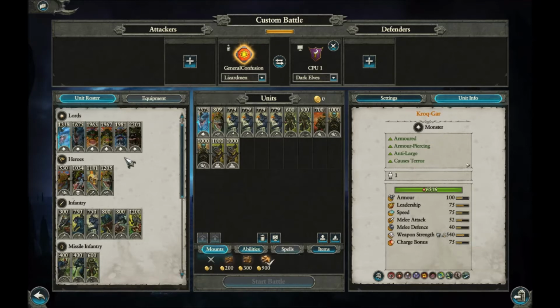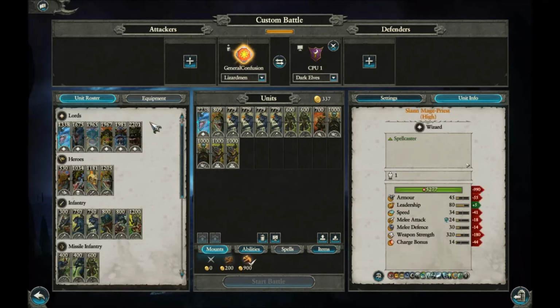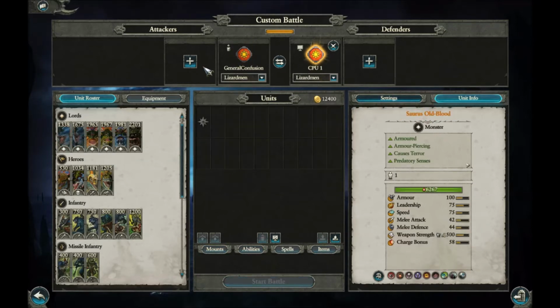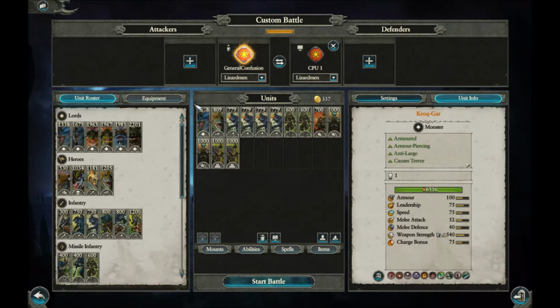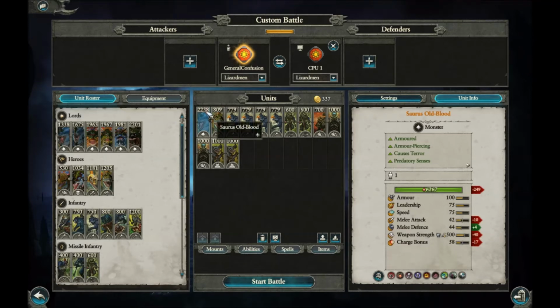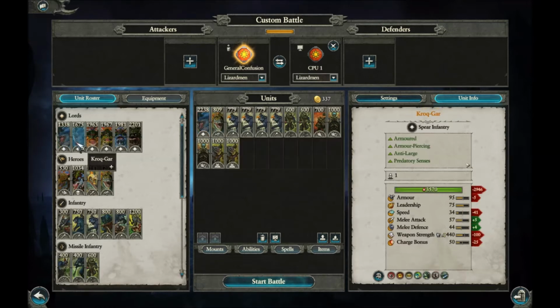Now, mostly, you're going to see them mounted on monsters. So comparison-wise, I'm actually going to switch this guy over to Lizardmen so that I can compare directly. Over here I have the Old Blood, over here I'll have Kroxgar on Grimlock. And you can see, with Kroxgar on Grimlock compared to the Saurus Old Blood, he has a little bit more HP, quite a bit more attack, and slightly less defense, but quite a bit more damage and a higher charge bonus once again. So basically, Kroxgar is just better at all the things that you want your lord to do.